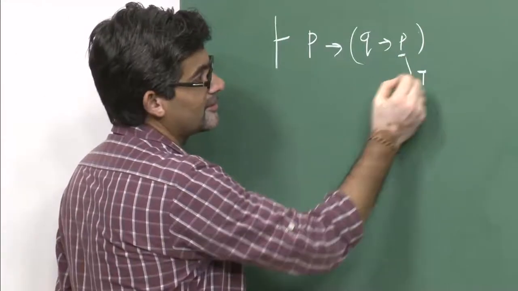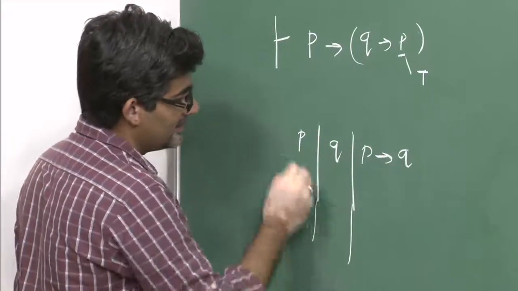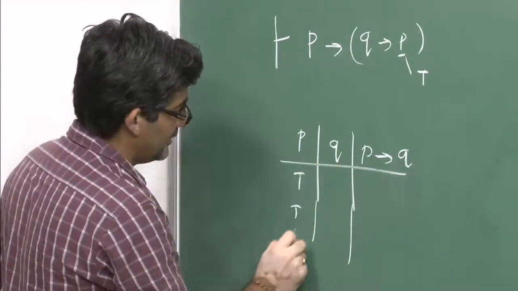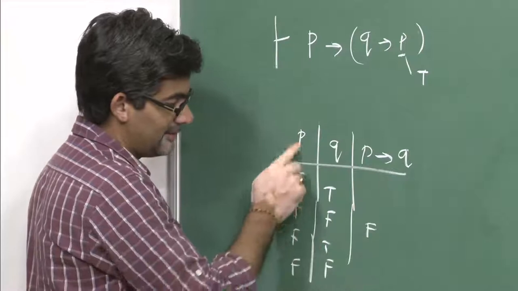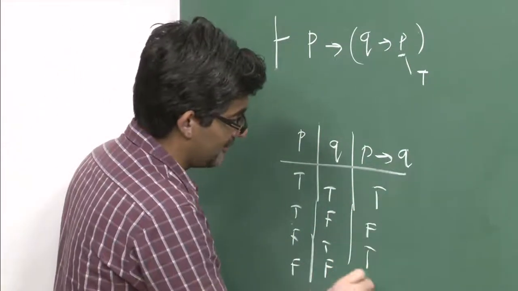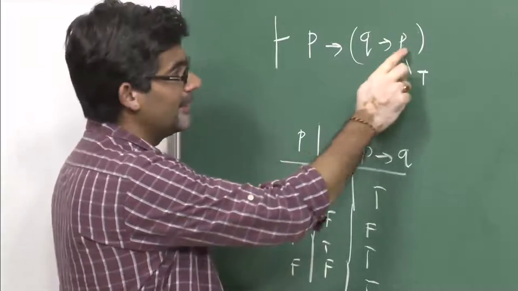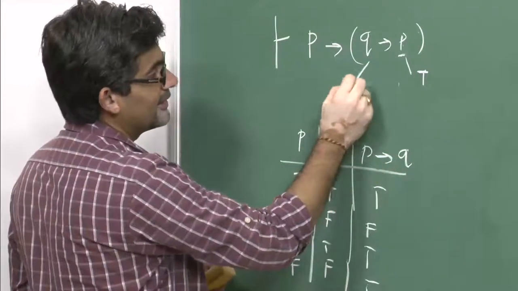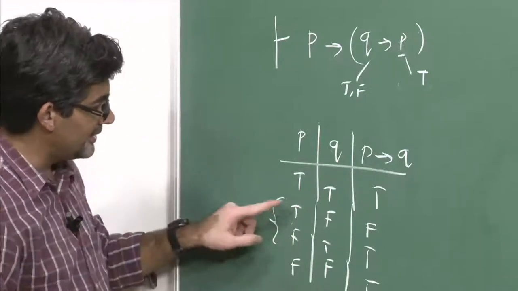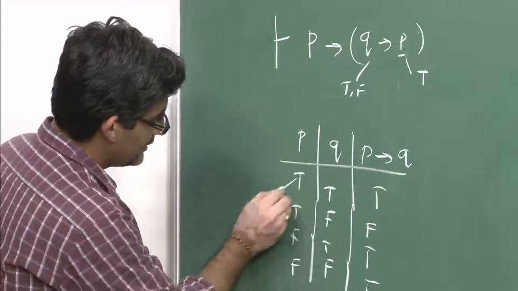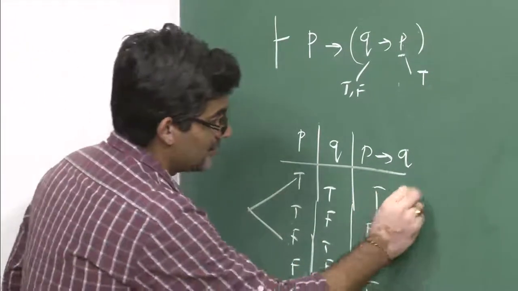If this proposition is true, then using the semantics of implication P implies Q, this is the way we define material implication: T, T, F and F, alternately T and alternately F. It is going to be false only in the case when P is T and Q is false; in all other cases it becomes T. So if the consequent, this is the antecedent and this is the consequent, is true, irrespective of whether the antecedent is true or false, we need to consider only those cases in which you have a true consequent, that means these two cases. Now irrespective of whether P is T or false, this is going to be true only.